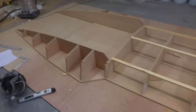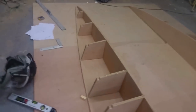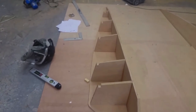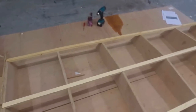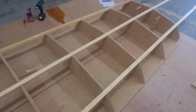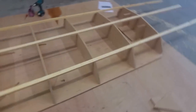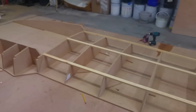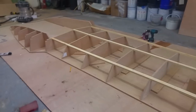So I'll test fit these pine bits. These will be a bit harder to get in because these have quite a curve to them, whereas the middle one's dead straight, and there's just a very slight curve on the edge ones. But yeah, it's looking good.